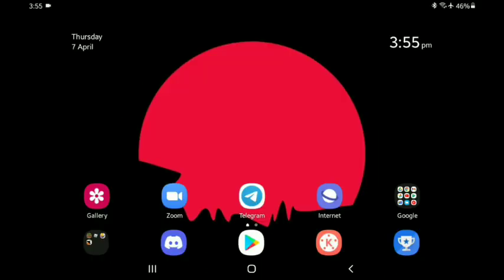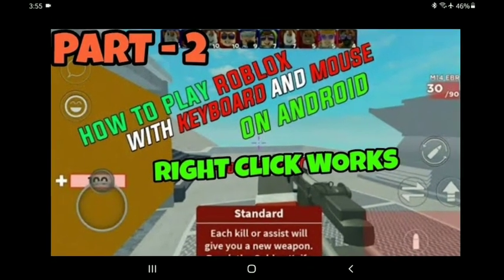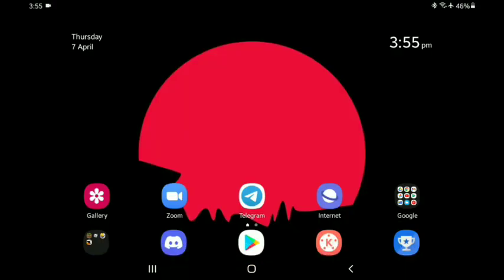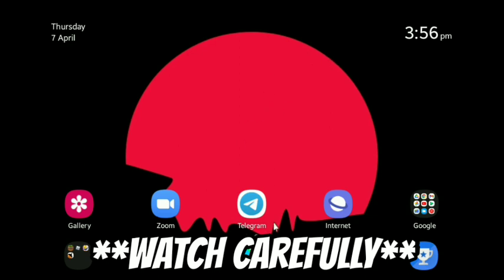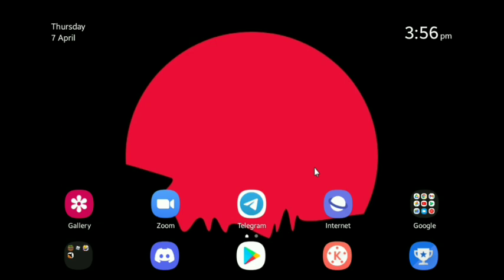In today's video, I am going to be showing you how to use keyboard and mouse in Bloxfruit. I think like a lot of people in my previous video showed how to play with keyboard and mouse on Android. If you see this video and understand it correctly, then you will be able to play with keyboard and mouse on basically any game on Roblox, and maybe even other games on the Play Store. But yeah, let's go ahead and get started.